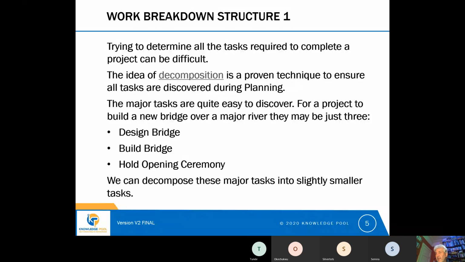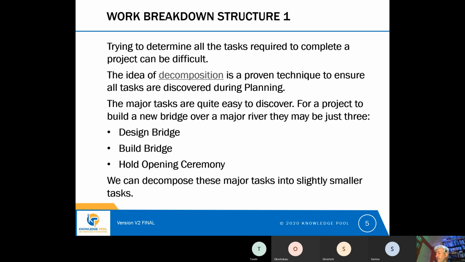You don't want to overplan the project. You don't want to talk about installing every individual nut and bolt on the bridge. You want to talk about the main items of work and the smaller items of work where those items of work are still useful and still need to be documented. It may be the case that you might have an expert who could be assigned to undertake a task, and because they're an expert, they don't need to be told the detail of all the subtasks that sit under that task. They're expert enough to know how to, for example, install electrical wiring. So you don't need to give them the detail on that.